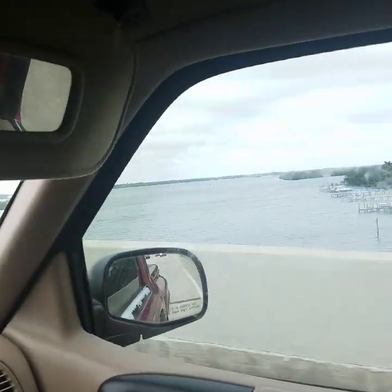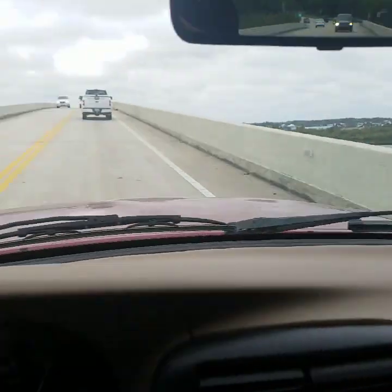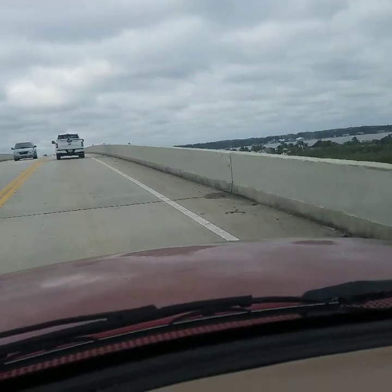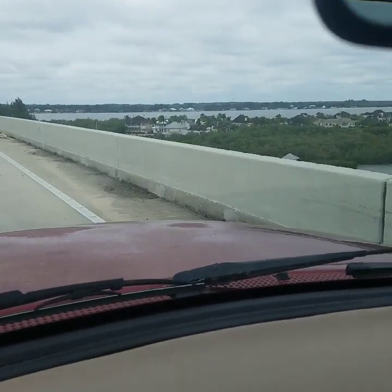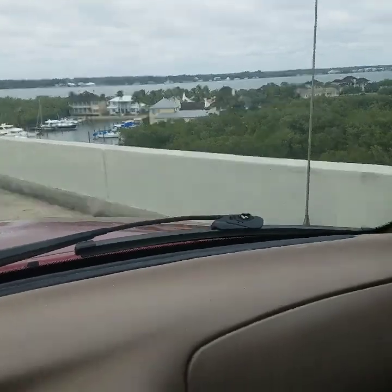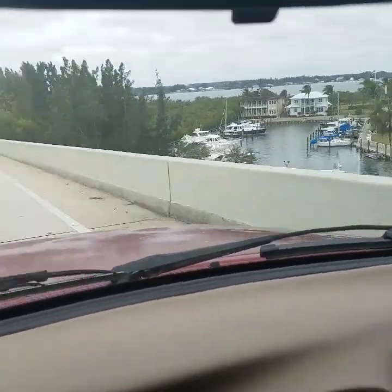Let's see if I can get some good nice houses down in there. It's just a beautiful area to live. We are definitely blessed to get to be a part of this every day. So, nice big Richy Rich homes down there for sure. Not my neighborhood, but I get to drive through it all the time.